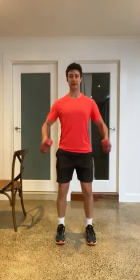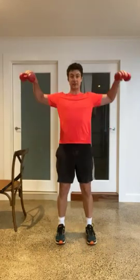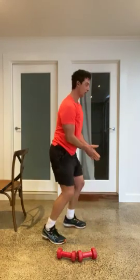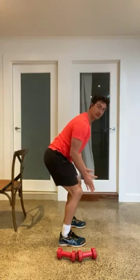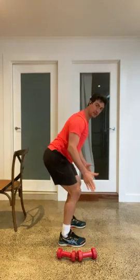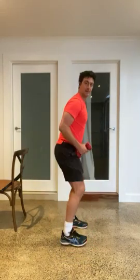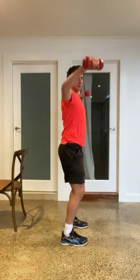3, 2, 1. Good. Lateral raise, please. Slide on your legs. Bring it out to the side. Now, if you didn't have any dumbbells, here's your variation, and that's the clap up. Good. Notice that I come a bit more forward. So, if you don't have any dumbbells, I want to see a little bit more of this. Bum sticks back, so a little bit more forward. If you do have dumbbells, slight drop of legs, more vertical. Much more vertical in the movement.